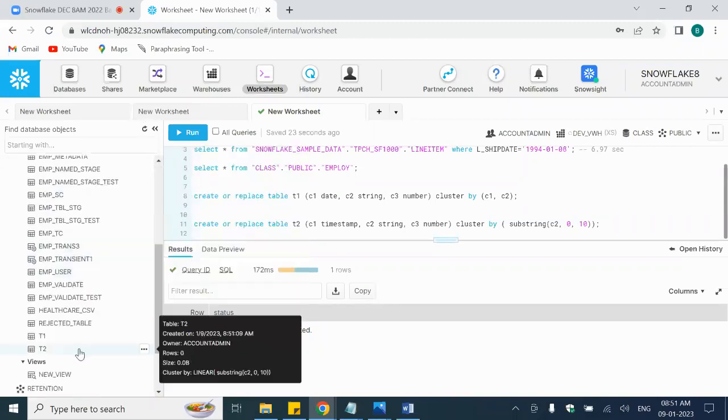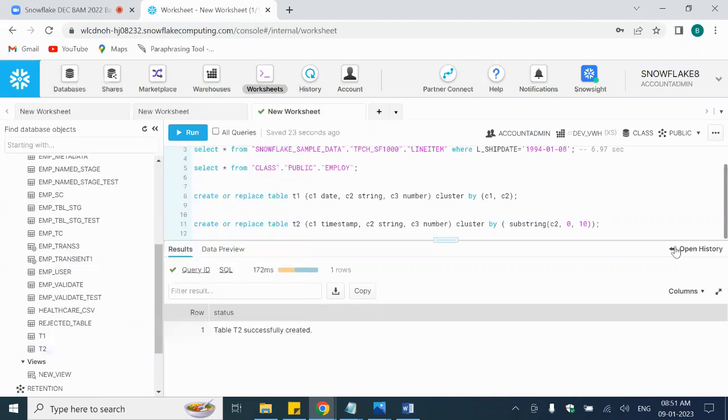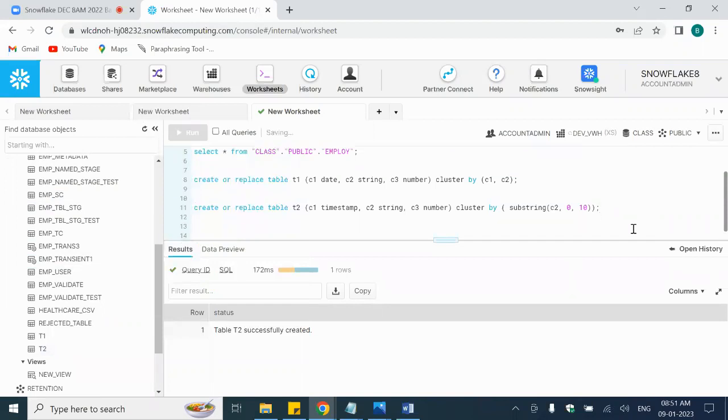If you observe T2, for that string, first it will consider 0 to 10, right? In the same way, suppose we have already created a table, and on top of that particular table we want to create a cluster. We can do alter also.